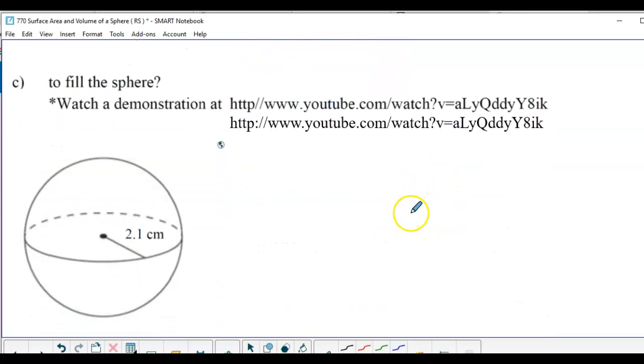Then the next is a sphere. Again, you can watch that demo, but once you've watched it, the volume of a sphere is going to be 4/3 pi r cubed. There's the surface area of a sphere and the volume of a sphere. If you didn't have a formula sheet with you, you know they've got pi in them, 4's, and the radius, but if it's volume, it's cubed, 3 dimensions. If it's area, it's squared, 2 dimensions. And the volume of a sphere has those 3's there. That's how I remember that.